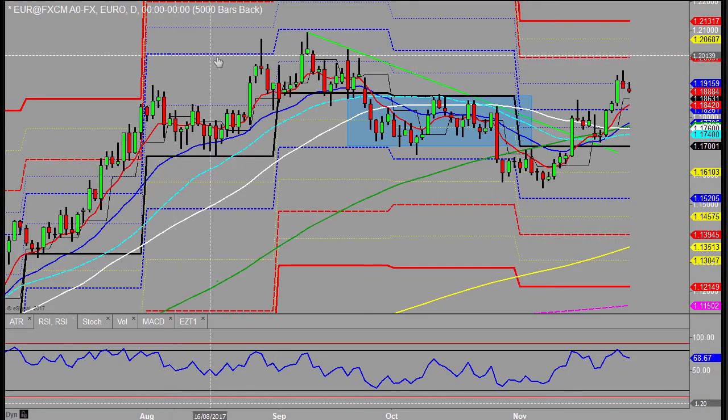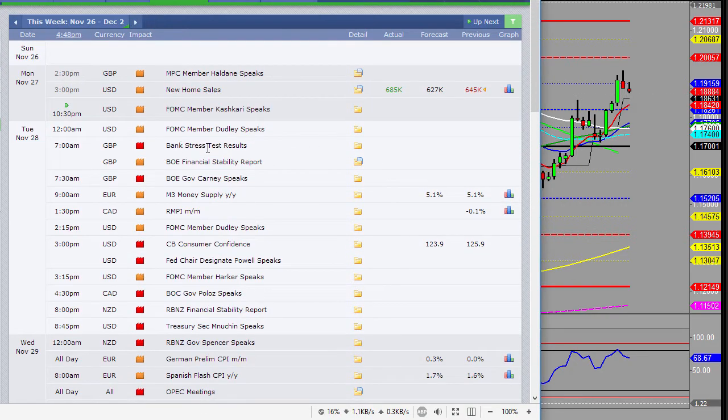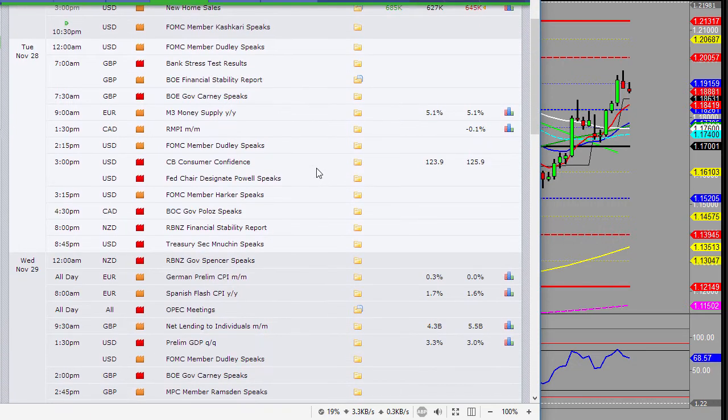So here we go. The euro dollar. Before I get on and talk about the technicals, let's have a look at the fundamentals. This morning we've already seen the bank stress test results out for the Bank of England. These were likely to create some volatility, but ironically they seemed to around about 6 o'clock. Anyway, in summary, it looks like there's no problems with any of the banks, and they should weather any uncertainty or disorderly exit from Brexit. I bet old Bob Carney didn't like saying that.